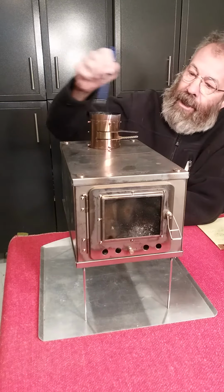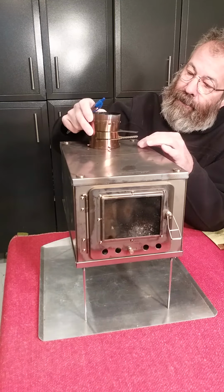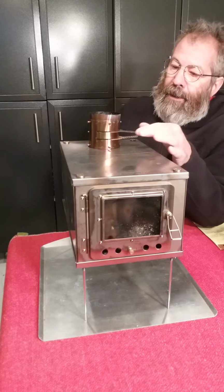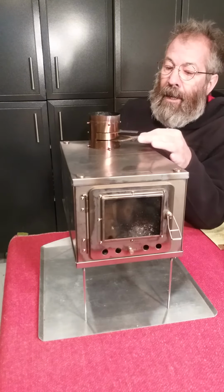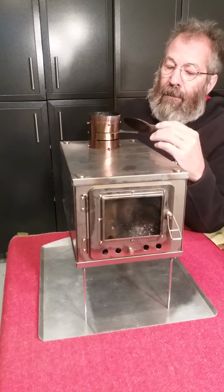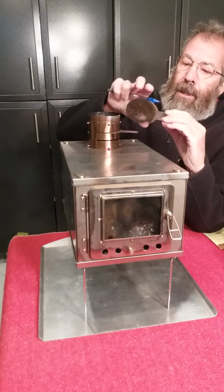This situation here, at first I was a little suspect of. It's just this little collar that sits in here, and it folds flat for packing. It actually is pretty decent. The damper works great. Having a spark arrestor accessible is wonderful. You have to have a spark arrestor by law in the national forests and the national parks in the States.